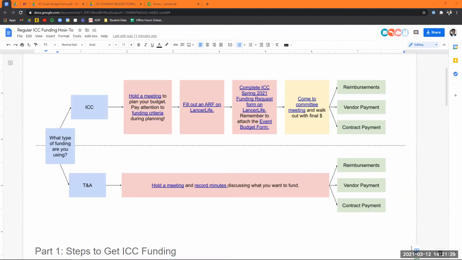I need to know that your entire group, the RN club, is approving of that. It's not that ICC approves of it, because remember, trust and agency money is money that you earned. So we don't have a say in how it's spent. Your club does. So your club will hold that meeting, not ICC.